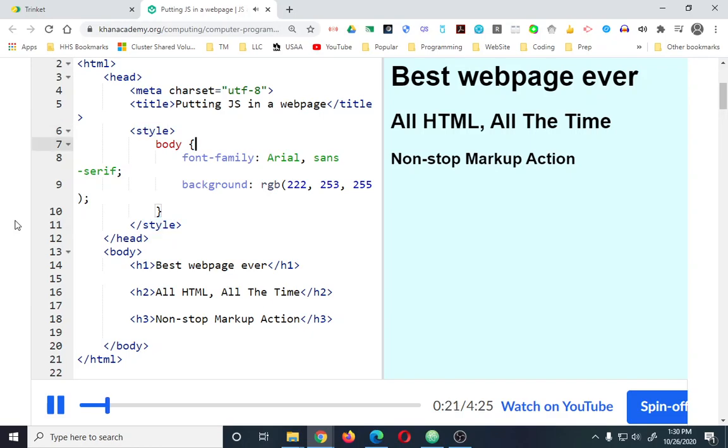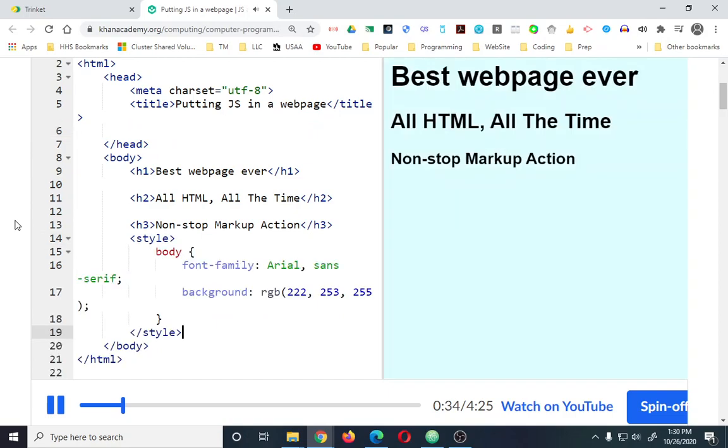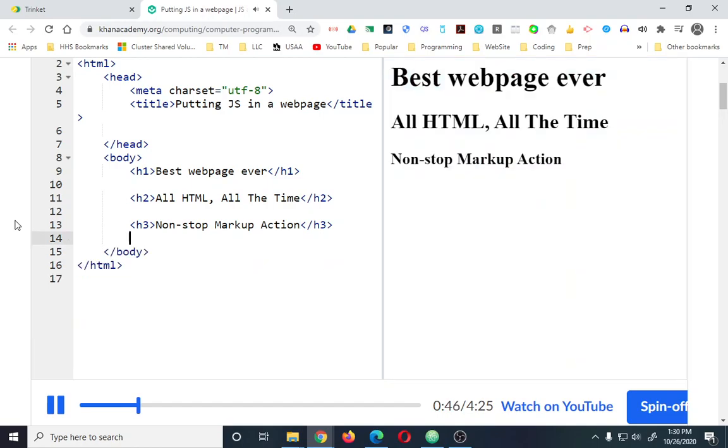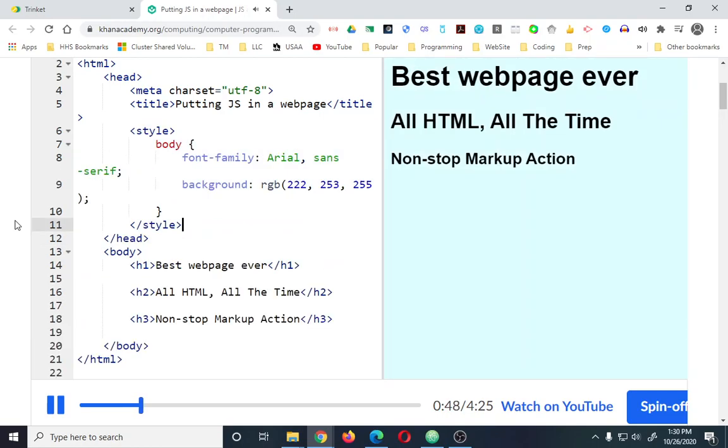We usually put this style tag in the head because we want to make sure that the browser processes the styles before it renders the HTML tags. Otherwise, if we put style at the bottom here, then we could have an FOUC, a flash of unstyled content, and people would see our web page naked. Gross. Let's bring it back here where it belongs.